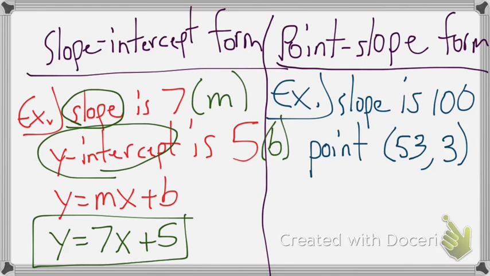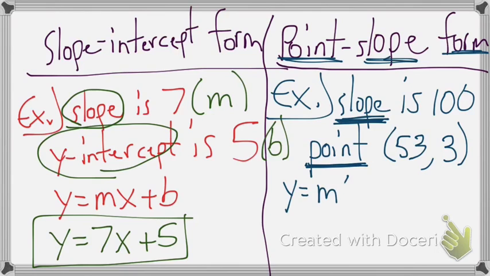Okay, so point slope form means I'm going to give you a point on the line. I'm going to give you the slope of the line. And we should be able to write the equation. I'm going to show you how. We already did this, but this is the form of it. If you don't have this written down, it would be a good idea. We spent one day on it, I think.